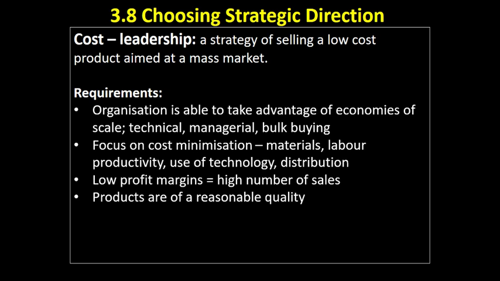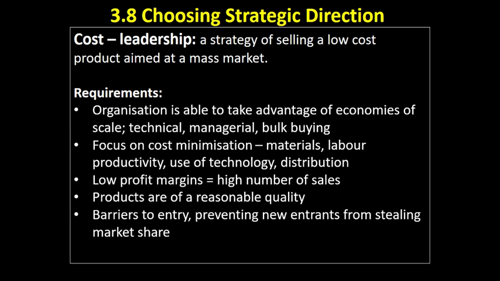Right, this is really essential and can be confusing. We've got to make sure the products are of a reasonable quality. Yes, we're selling the products for a low price, but it's not a sustainable strategy if the products are no good. Consumers will quickly realise that the product is not of a reasonable quality and may well switch to different brands if they don't feel that they're getting good value for money. So we've got to make sure our products are of a reasonable quality, or else this is not a sustainable strategy. Finally, we need some sort of barriers to entry.